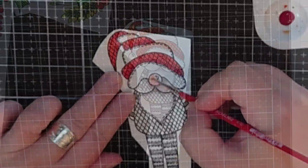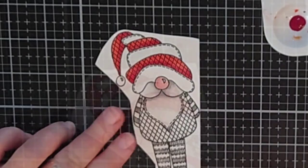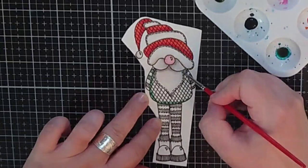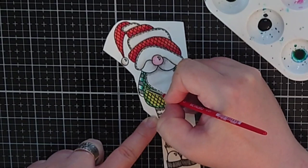For his nose, I mix Desert Sand ink with Rose Quartz to give this gnome a skin tone, and then I use gray ink again to add some texture to the white parts of his hat. I use the dark green Polished Jade and the lighter green Cut Grass to color his sweater, and for every other stripe on his leggings, I use my red combo.